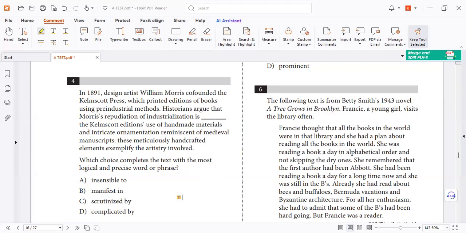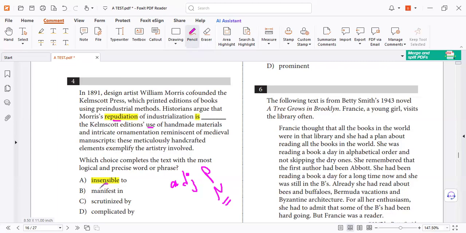Letter A, wrong. You make it insensible. Remember, sensible means it's from the word sense, to understand something. Insensible, it has no sense. Does not make sense. What is that? The repudiation is, look, I told you follow the rules. An adjective modifies a noun or pronoun. You must find the noun. Repudiation is what? The use. Is it sensible? You don't understand it? But how?